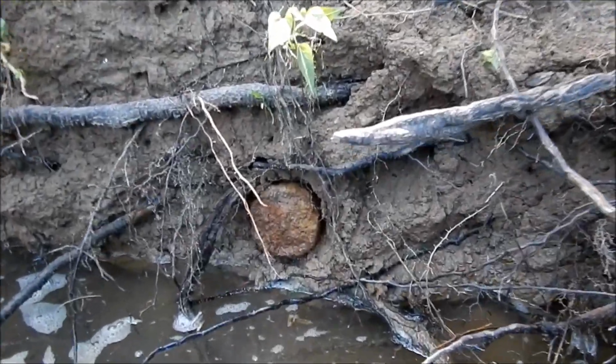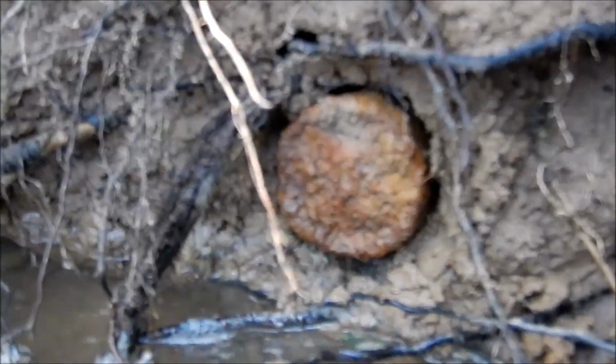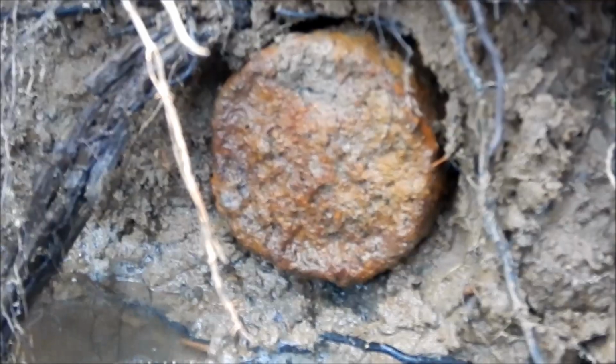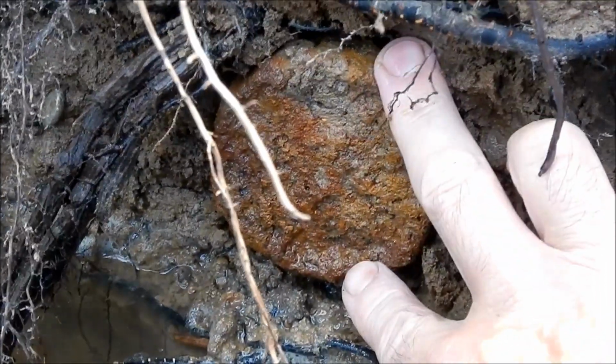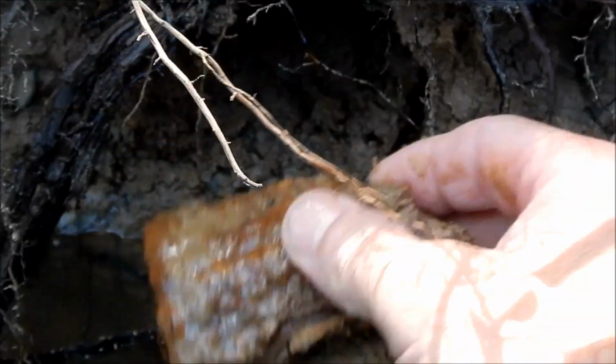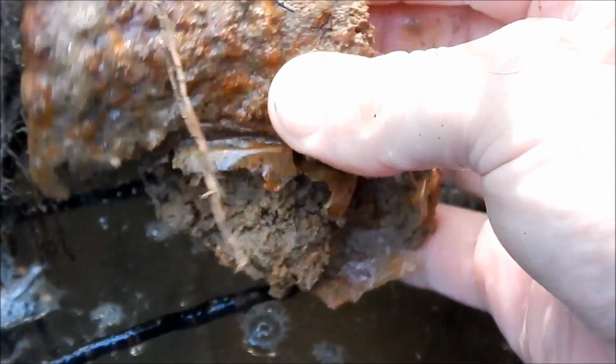I'm going to keep scanning along here, without a metal detector, just eyeballing stuff and see what else comes out of the bank. I really thought that was an artillery shell sticking out of the bank. Look at that. Just about the right size, but nope. Tin can.